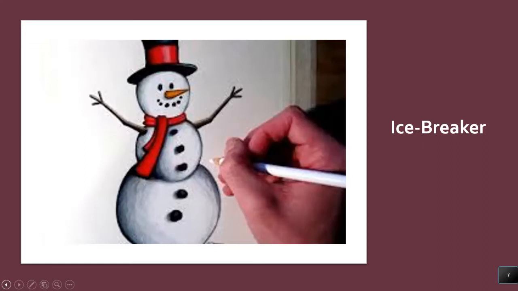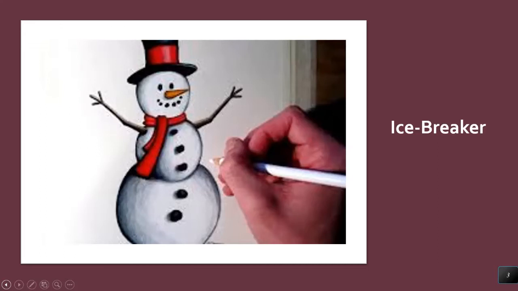How did it feel to not see what you were doing? Was it a little bit disconcerting? A little abstract? Here in Canada, most of us have had the experience of seeing and building a snowman, but it's probably safe to say that many of the drawings do not look like the snowman in the slide.